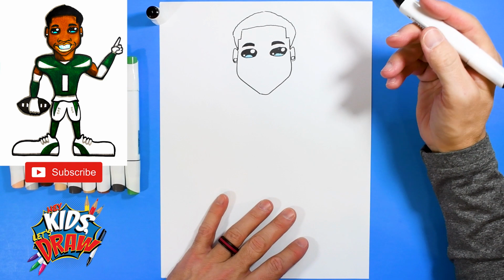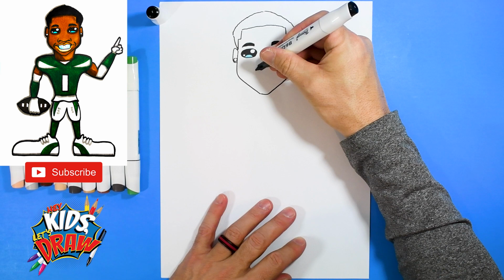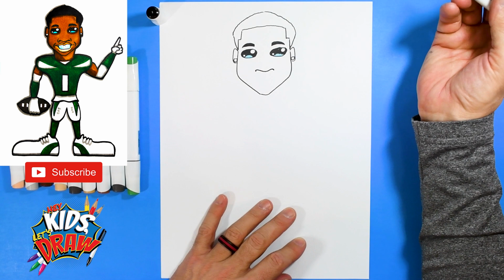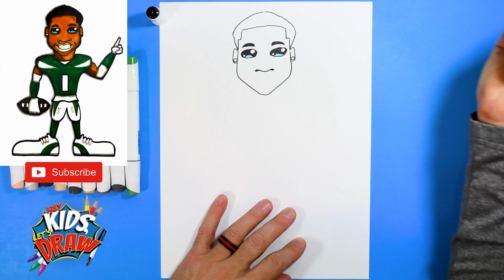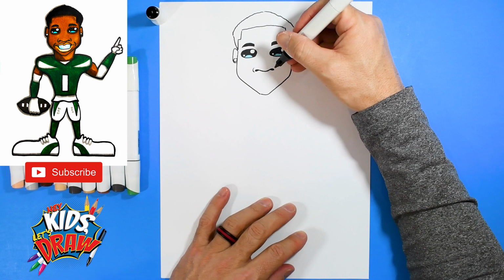Let's do the nose. He's got kind of a longer nose. So what we did is kind of start low, hook up, down, and hook around. Okay. And I'm going to color these sides in. Those are the nostrils. Fill those sides in with your dark marker. There we go, these are the nostril sides of the nose.